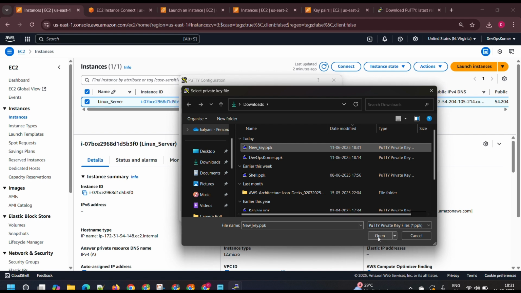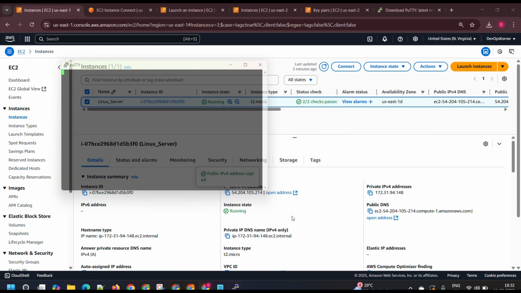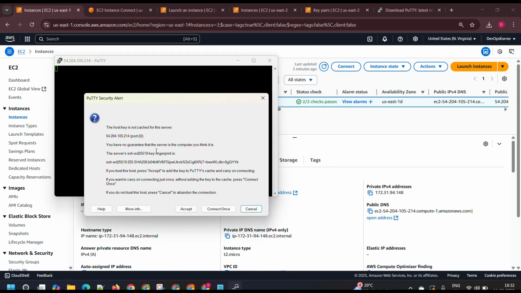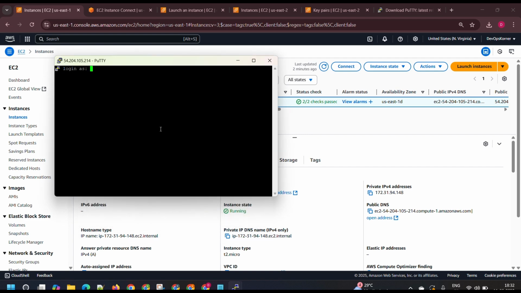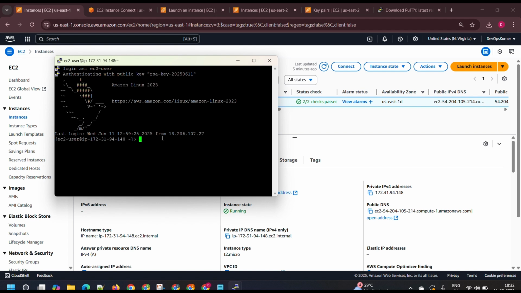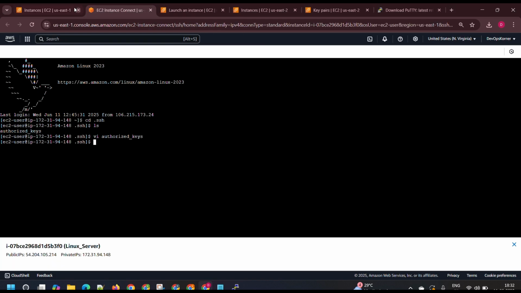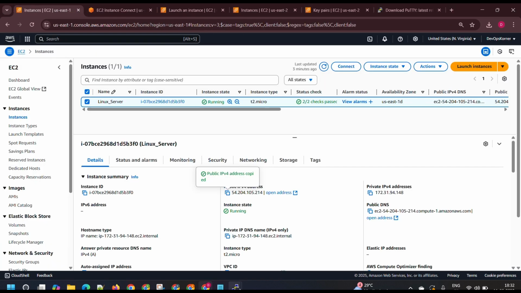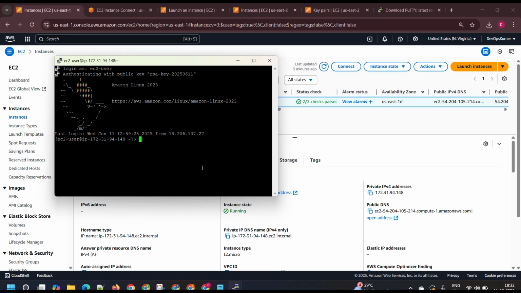Browse this new PPK key. Open. Accept. ec2-user. Suppose you lost the PEM key, using AWS Connect we can also create our own key and log in.